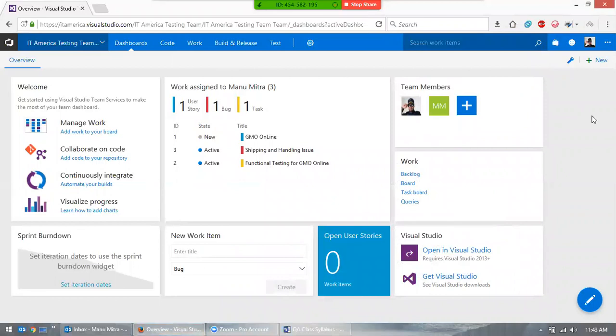So I mean, these three tools should be good. You know what? You can also add TFS to your resume if you are interested. You can create your own email ID and your own TFS account.